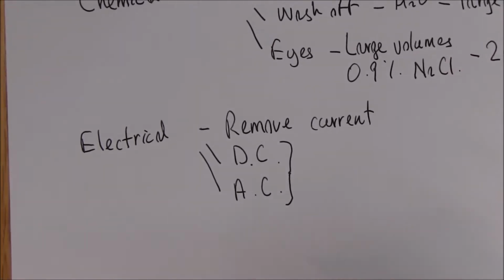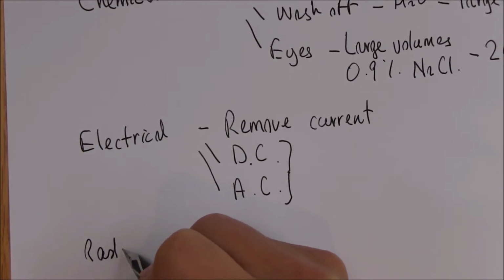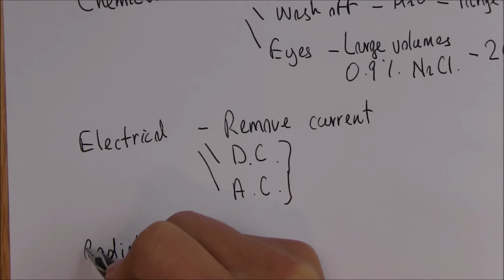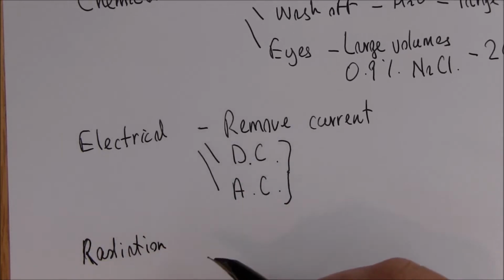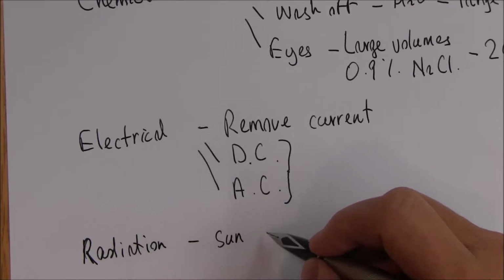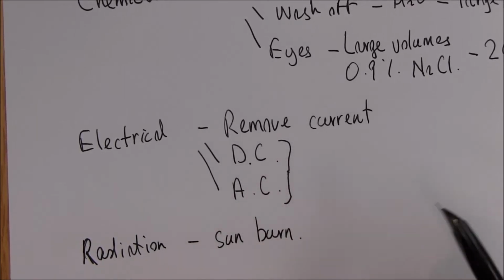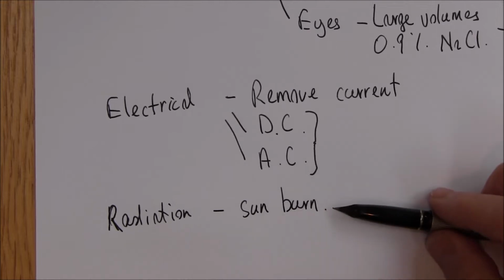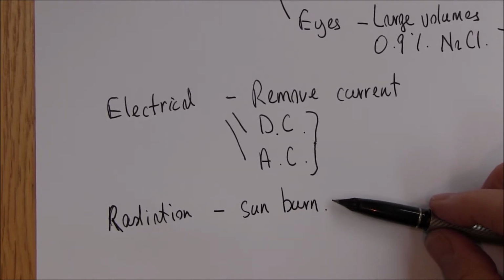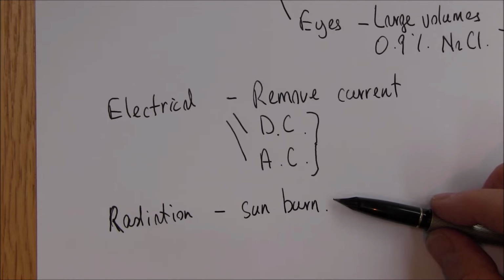Burns caused by radiation. I mean, the key thing here really is mostly sunburn is the problem here. It's to try and prevent it. Once the burn is caused, of course, we want to prevent further burning, so remove from the radiation source. So any sunburned area should be protected from any further sun completely with full covering of clothes. And we can also have an analgesic effect by dampening the burnt area down with a damp cloth.